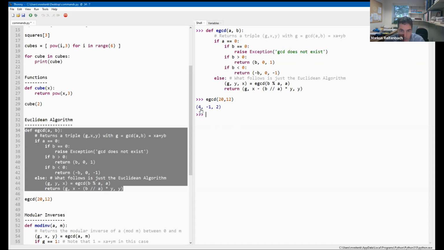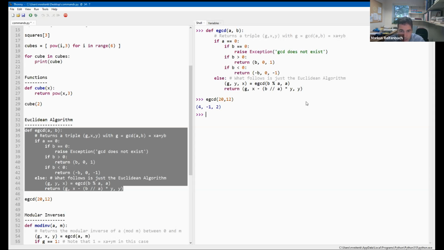So 4 is the greatest common divisor, and that number 4 is actually -1 times 20 plus 2 times 12. Now, if you look at the code, it's actually quite simple. The first few lines just deal with special cases, and then in the last 2 lines, I am really just implementing the Euclidean algorithm in a recursive manner.